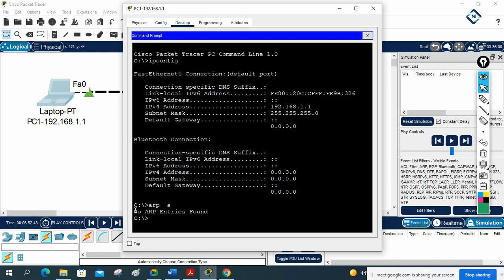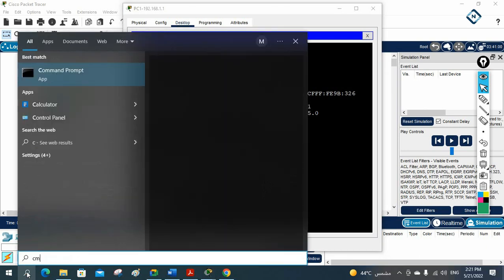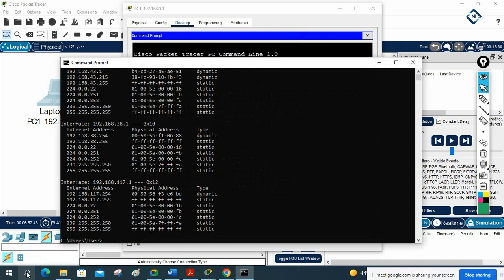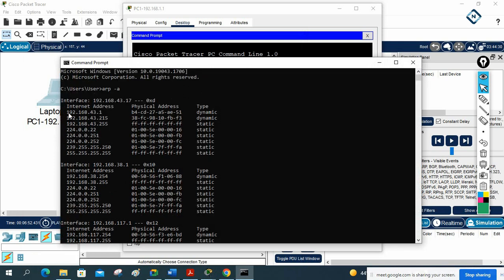In our computer, we check whether we have the ARP entry, that is, the MAC address related to the IP address. By using this command, ARP -a, we can check. If you check in a real computer also, like this here, ARP -a, you can see I have a lot of entries. This IP address has this MAC address. How does my machine know that? It learned dynamically.